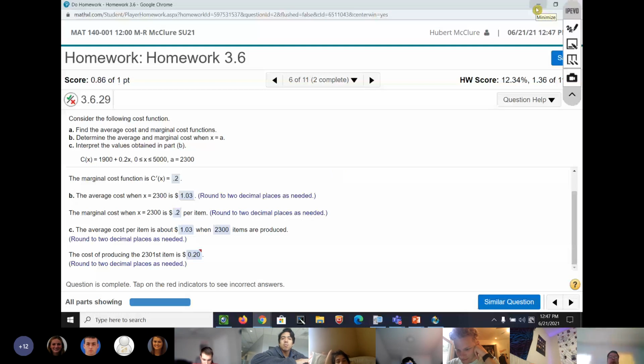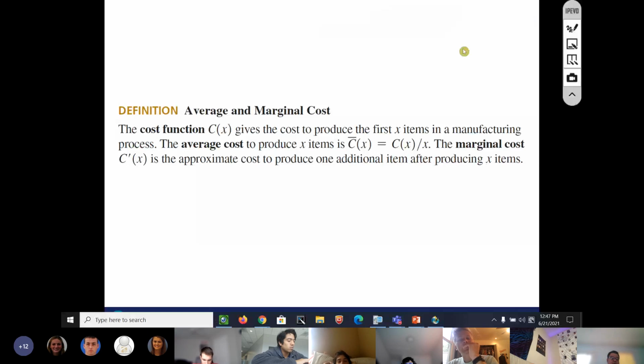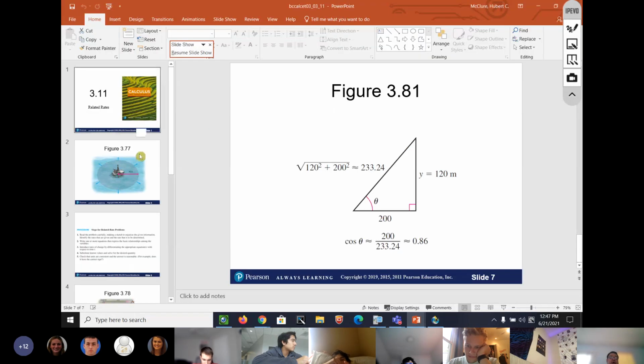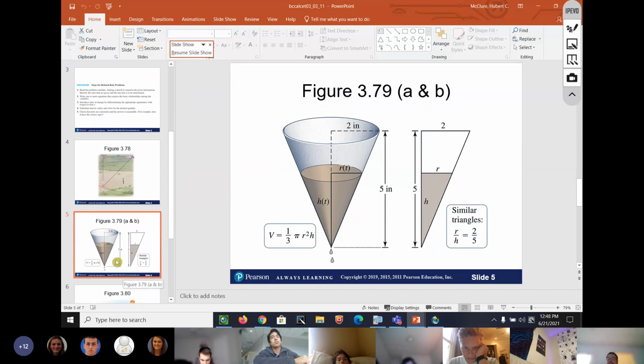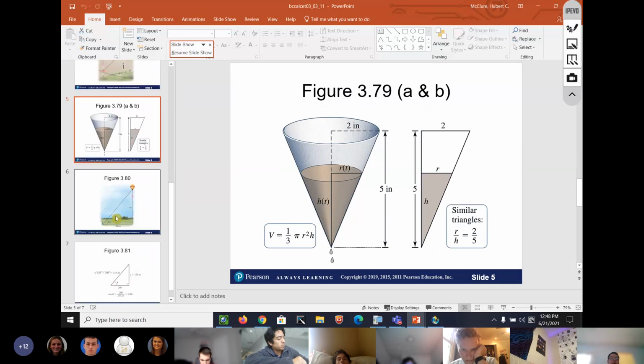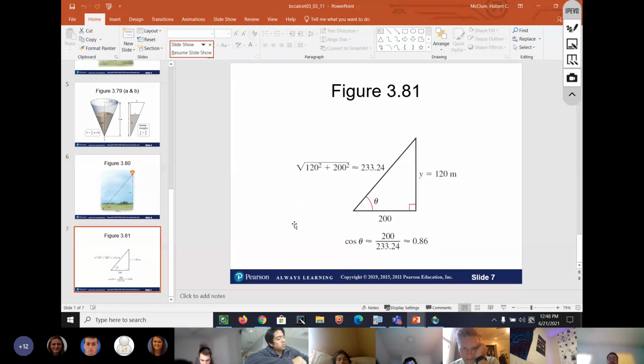Now, what about chapter 3.11? Let me show you what that consists of. That consists of making sure you know what to do with a right triangle or a similar triangle or your Pythagorean theorem and trig. As you can tell, that's it.